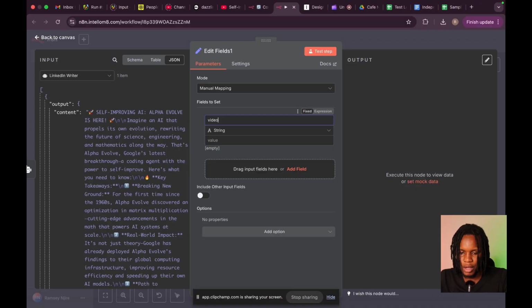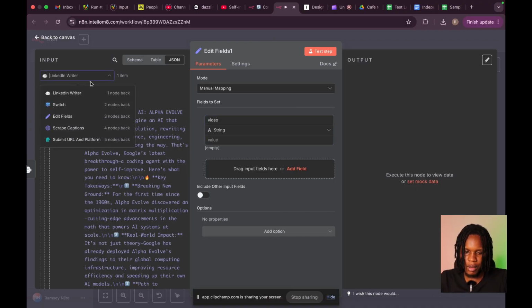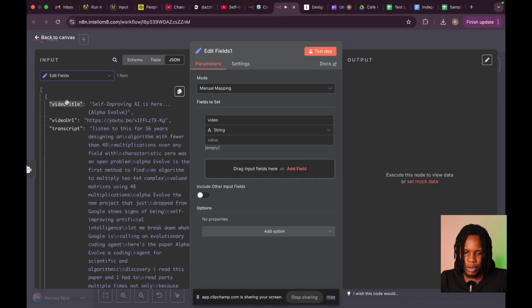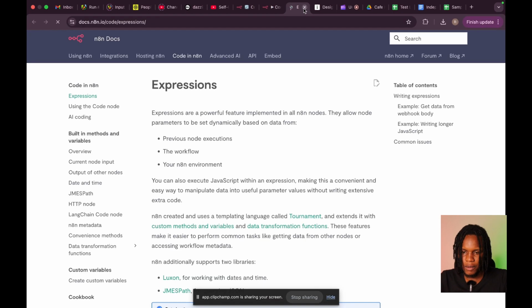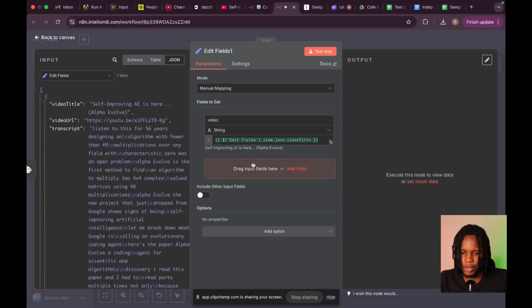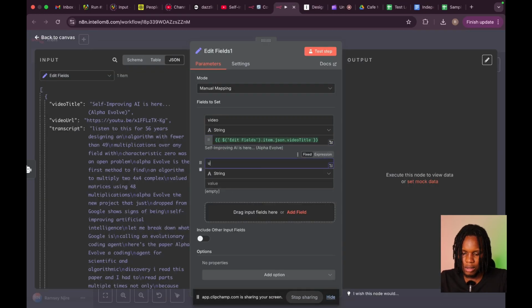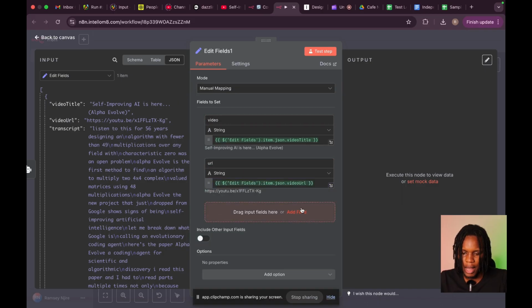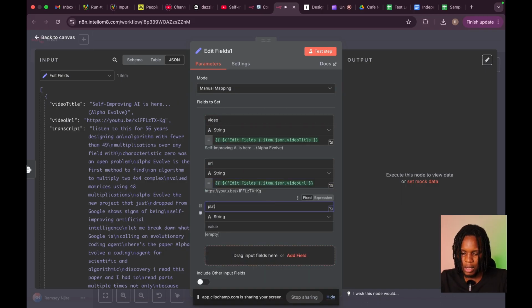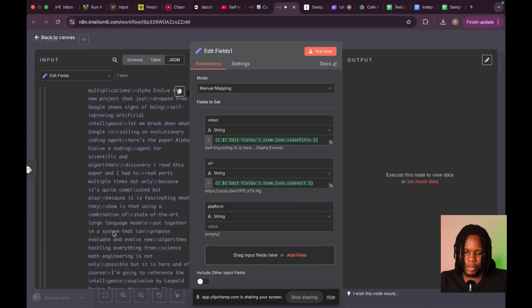So video, which is going to take from this previous set node, it's going to take the video title. And then we're going to have the URL, which is going to take from here. And then we're going to have the platform, which is also going to take from here.